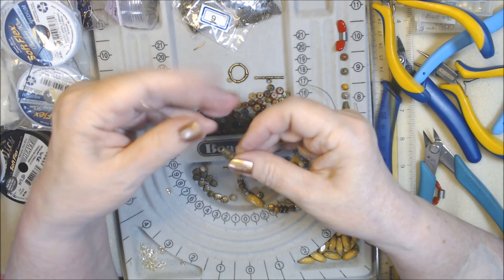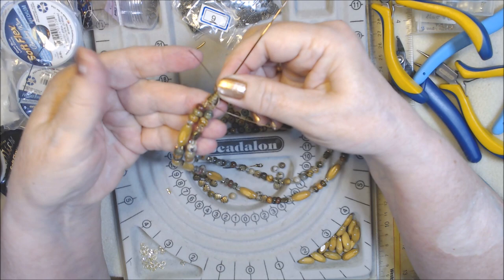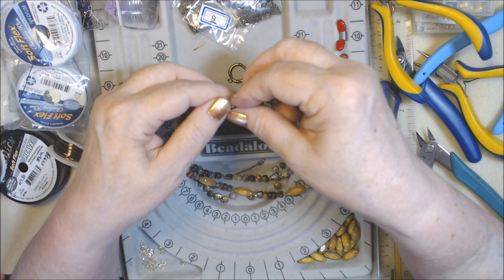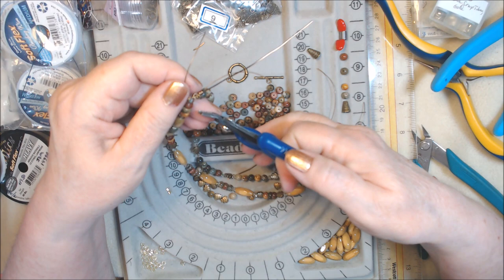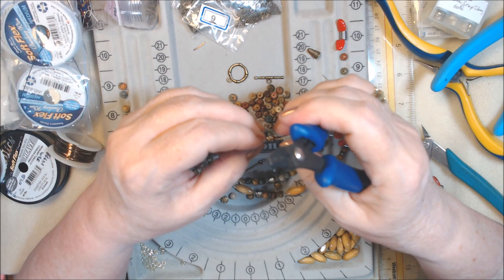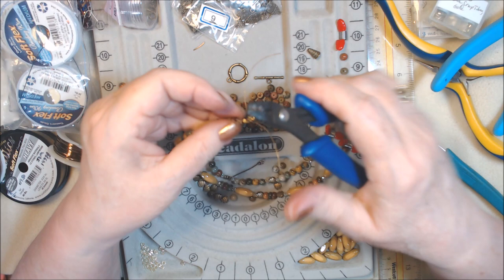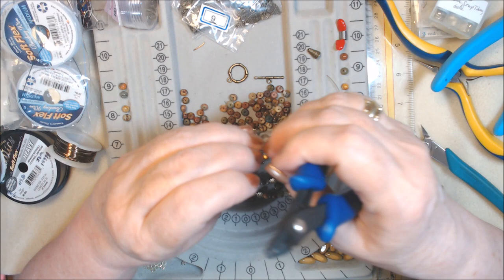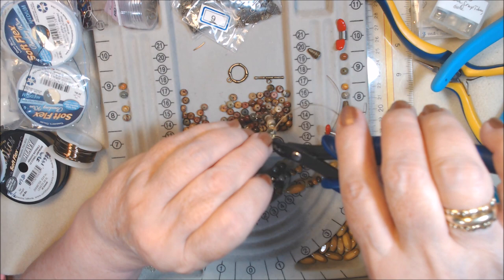Bead cone. Yeah, I think I like that. Do you like that? I like that. Okay, I am going to crimp this and then I'm going to do the other side off camera and I'll come back. Okay, but let's do this one. We're just going to come in here and crimp down using the regular crimping pliers. Do the pull test, make sure that's not sliding around, that your wires, you know, tight, and turn it around. The little tail's going backwards. And if there's any little tail above that crystal, it's not going to scratch anybody because it's going to be up in that bead cone, which is perfect.